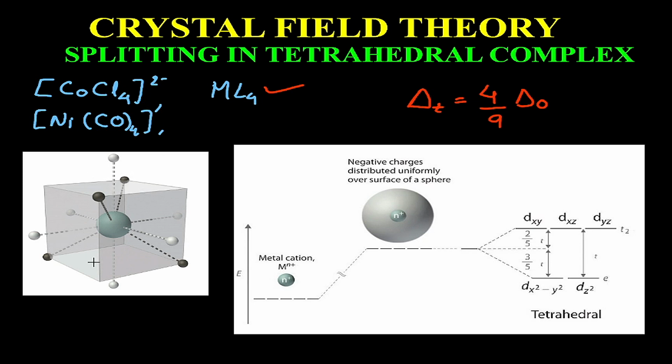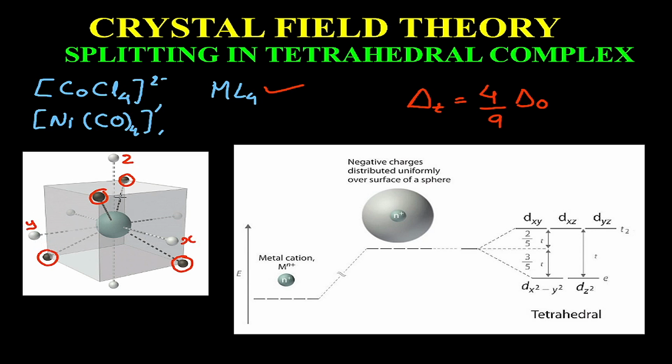Now when we see the structure of the tetrahedral geometry, this is our central metal ion, and the black colors are the ligands, that is the four ligands oriented along the corners of the cube. They are oriented at two opposite corners, two on the top and two on the opposite side on the bottom. And these are the axes: suppose this is the z axis, this will be the x axis, and suppose this is the y axis.